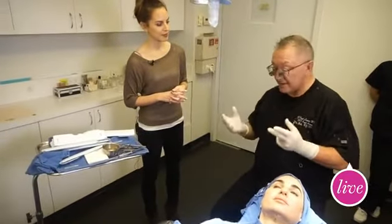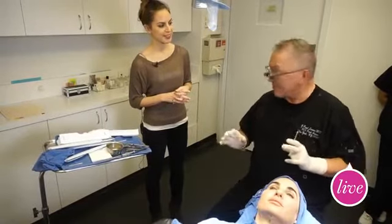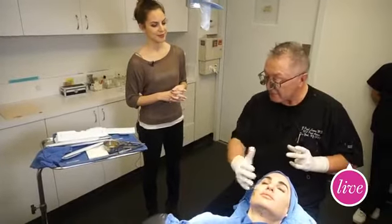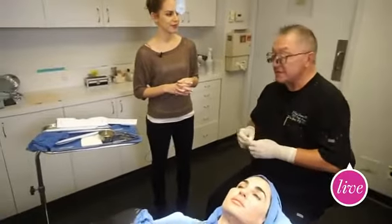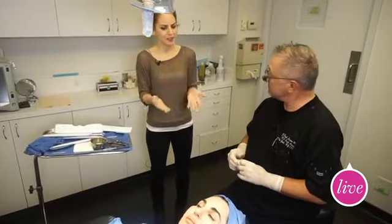Again, polylactic acid stimulates your body to produce collagen. And the coolest thing is at 5 to 6 months, you have this beautiful change in the quality of the skin, radiant skin, volume formation, and so the patients really get more than just a lift. They also get this volume formation and a great change in the quality of the skin. That's amazing.